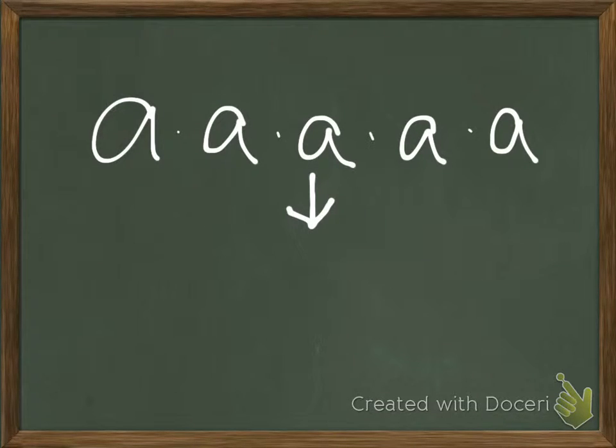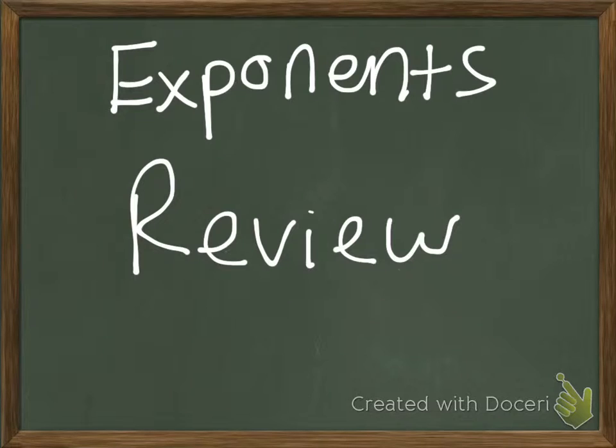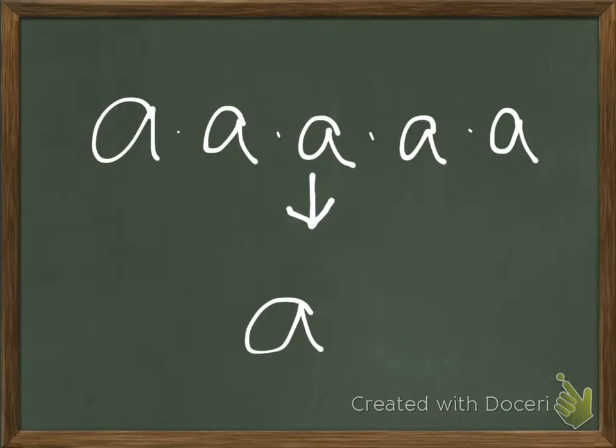When I have A times A times A times A, what's something that I can do to write that in a shorter version when I'm talking about exponents? I can write a base with A, right? And then, like I said in my review, what are we talking about? Exponents. So, I need to write an exponent right there. But how do I know what number goes there? Because you gotta count them. Count them. And how many do I have? 5. So my exponent's going to be 5.